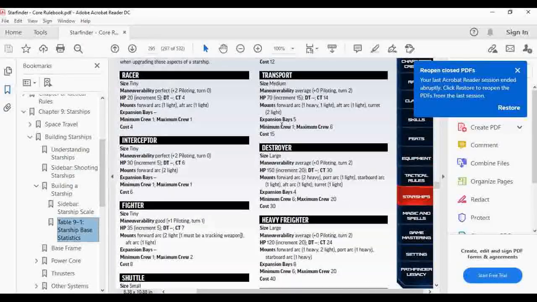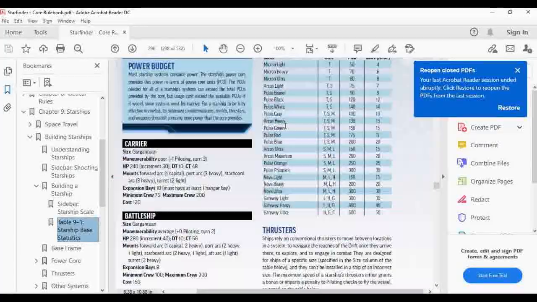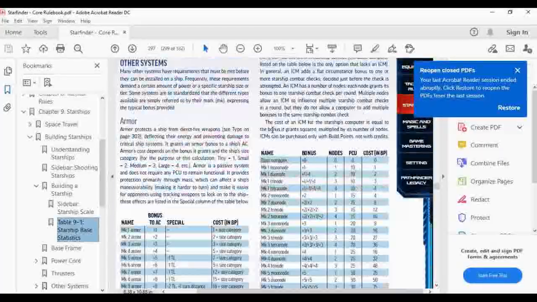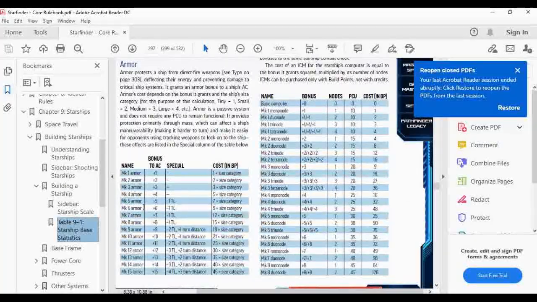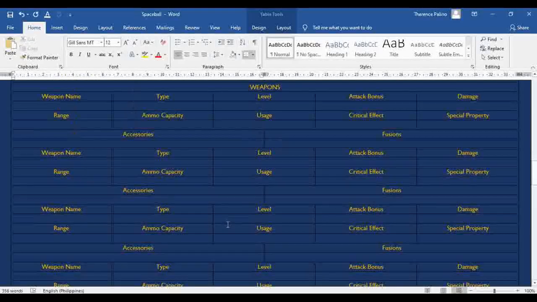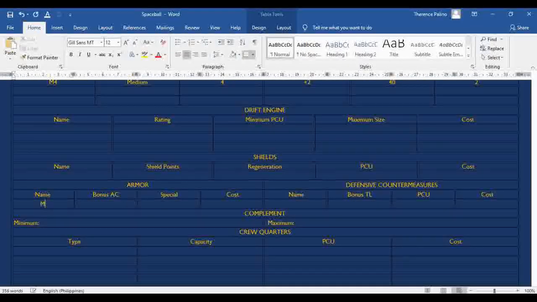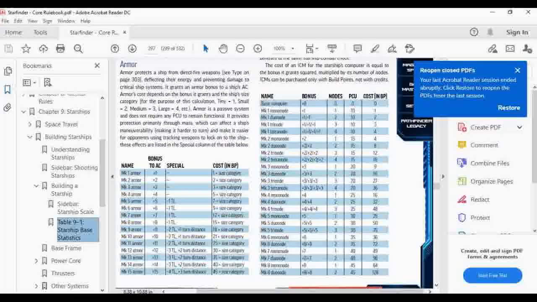Okay, so the Explorer has 4 expansion bays. Let's take note of that. Now we have thrusters, so let's move on to other systems. Let's start with armor. We want armor that's surprisingly good. So let's choose Mark 5 armor, plus 5. Oh no, wait. Let's just go with Mark 4. Yeah, that's better.